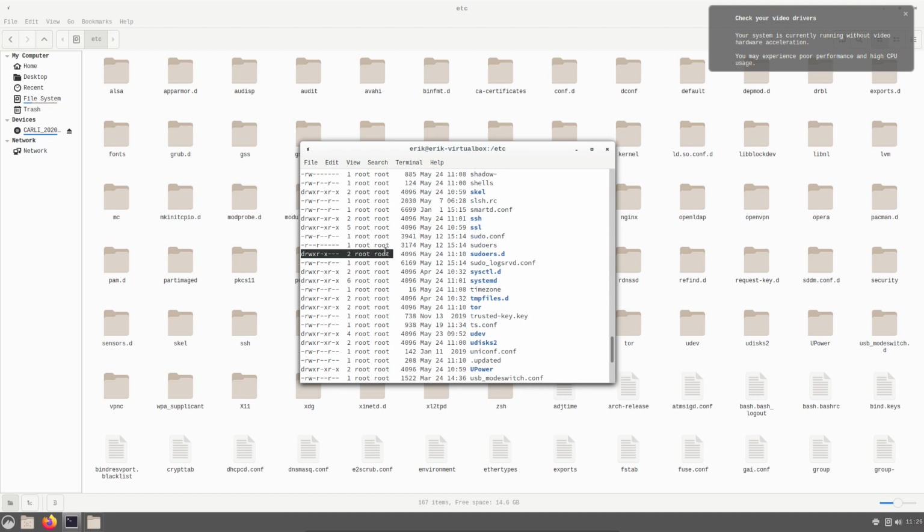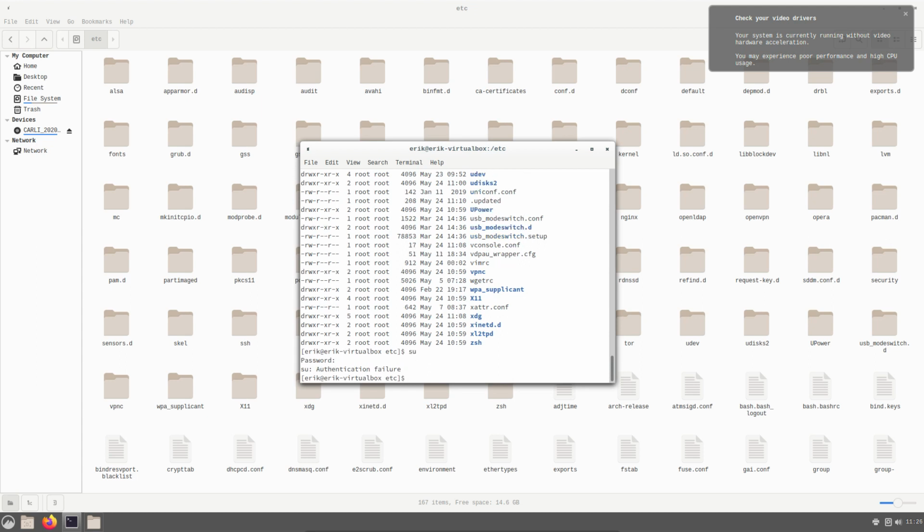So sudoers.d, 750, that's cool. And if we are becoming... I think that's the password. Nope. Just a quick check, and then we'll make this Calamares config. So the password, I think, is that. Oh my god, it is not. So never mind, it's an exercise. Yeah, I think it's that one.